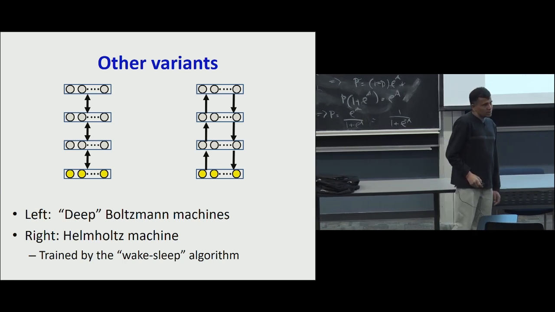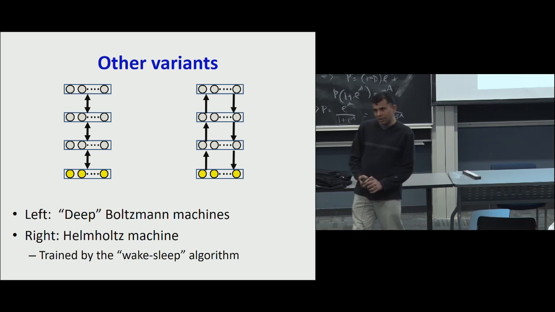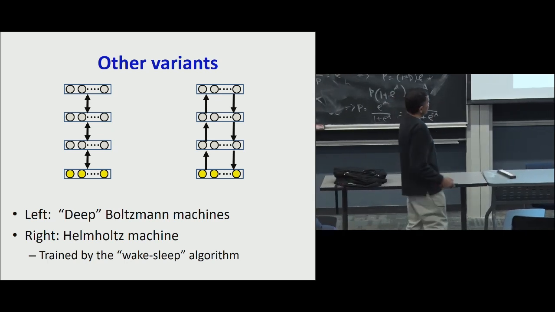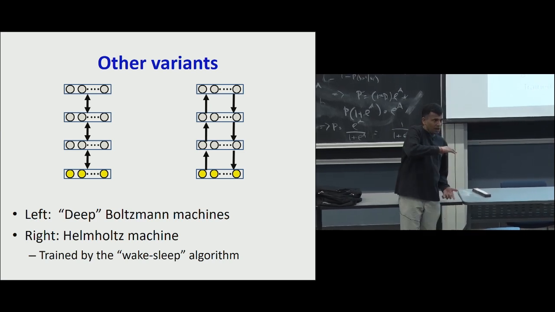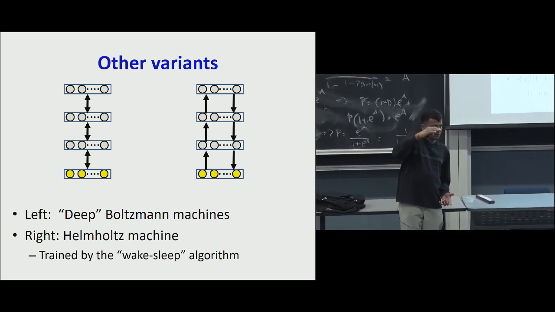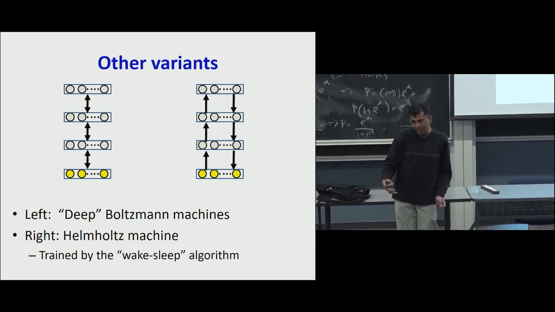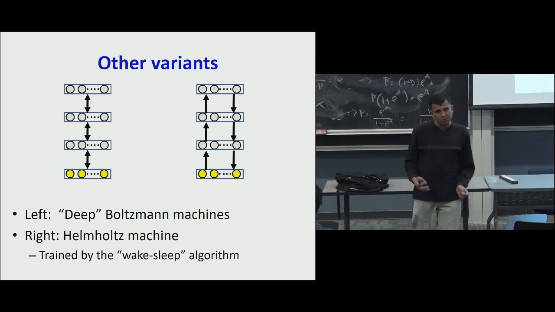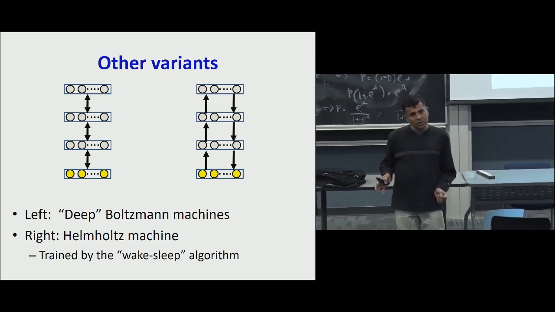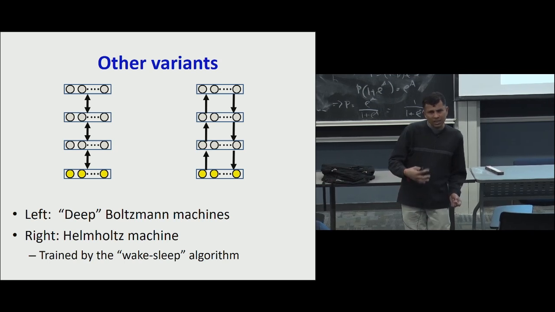things called Helmholtz machines. Many variants have been proposed in the literature. The deep Boltzmann machine has the structure where the hidden neurons themselves are further layered, but the basic concept still remains the same. If you understand the basic Boltzmann machine, all of these are different structurings of the basic Boltzmann machine, and everything else is going to stay, and so you can build up the math for these guys very trivially.